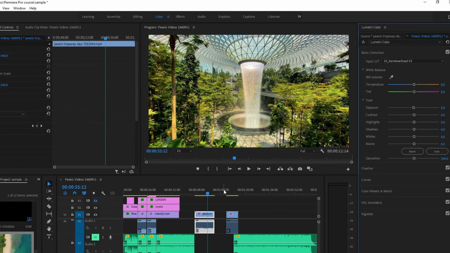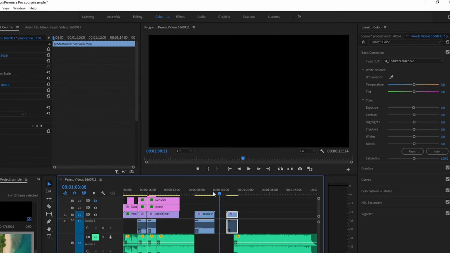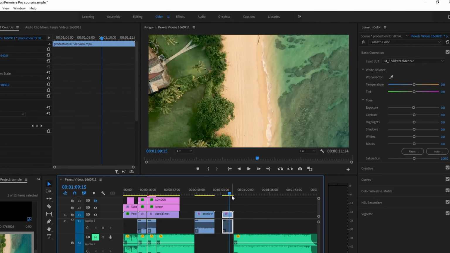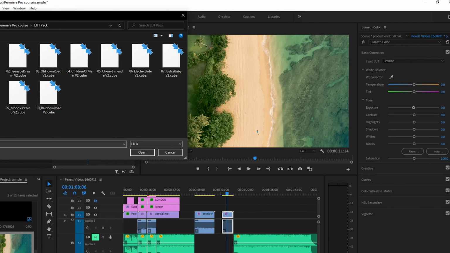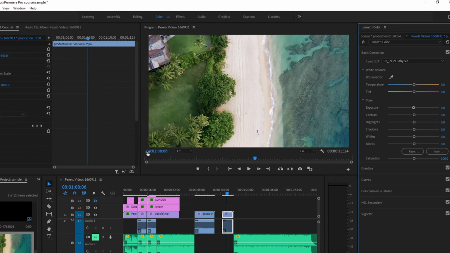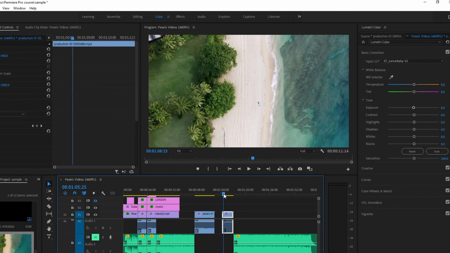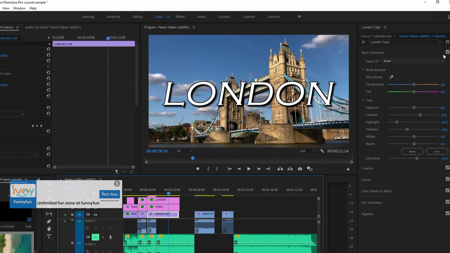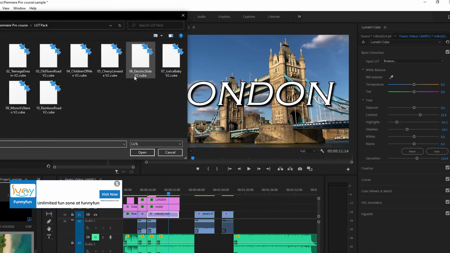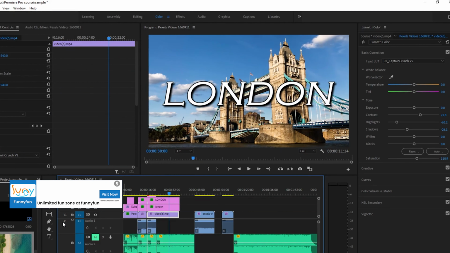You can also download the premium LUTs from any of those websites, and I will also give you these presets links in the description. Editors download these premium LUTs so that they don't need to color grade the videos, and the LUTs look great when you apply them properly. You can see that this looks a lot better. I will apply the preset in that video. This is not looking good. I think this one will look good. You can see the difference before and after here.